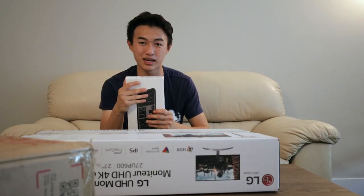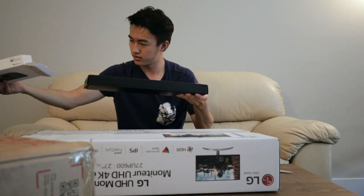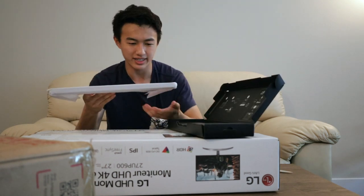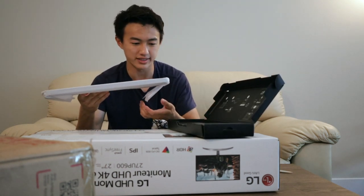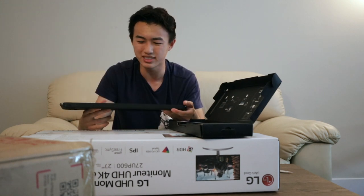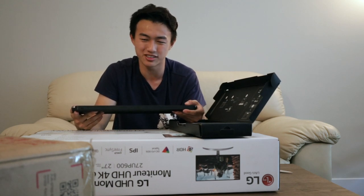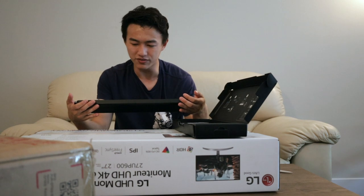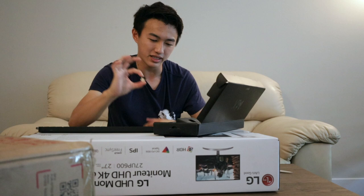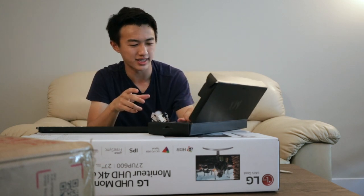I think the best part is opening this up and seeing what's inside — pretty slick box, actually. The keyboard itself is very light. Unlike my previous keyboard, this one isn't a gaming keyboard, so I won't really be able to play a lot of games, but the design is very slick and I like it a lot just from first glance. They also included a USB in case I ever want to connect with that.